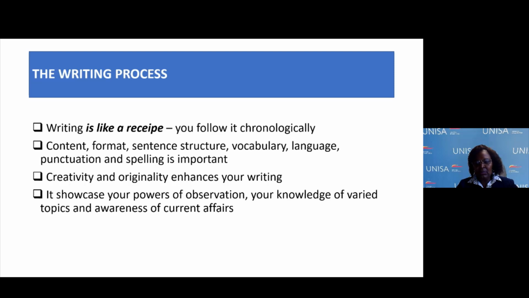You don't just take your frying pan, put it on the stove, and then take the eggs and just put them in. You follow certain steps: you take your frying pan, put it on the stove, and then you put in the oil, whatever oil you use, and allow it to heat up. Then when you see that your oil is heated up, you can put in your eggs.